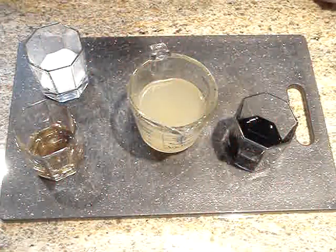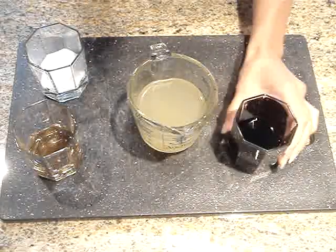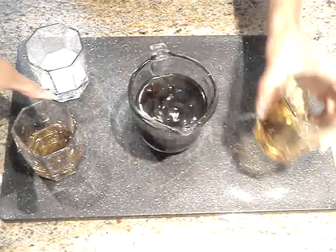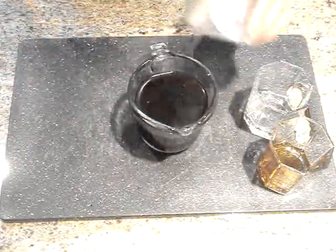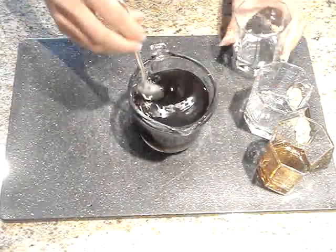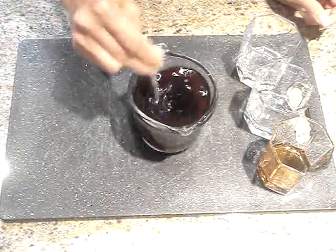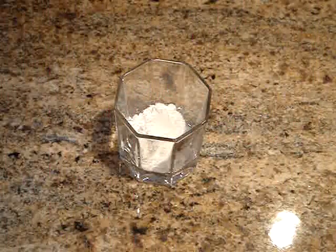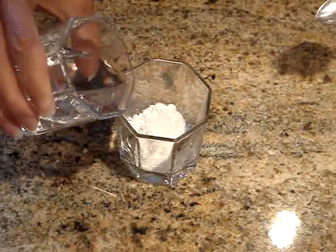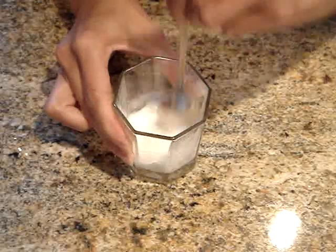Here I have all of the ingredients for my sauce. Now to my chicken broth, I'm just going to add the soy sauce, sherry, about 2 tablespoons of sherry, and 2 tablespoons of sugar. And I'm just going to mix that together, and this is going to be the sauce for my cashew chicken. And in a small cup, we just want to mix the cornstarch with just a little bit of water, just until it dissolves.